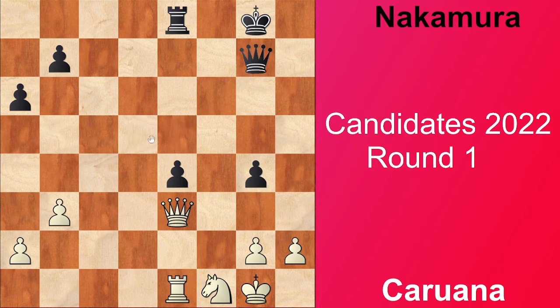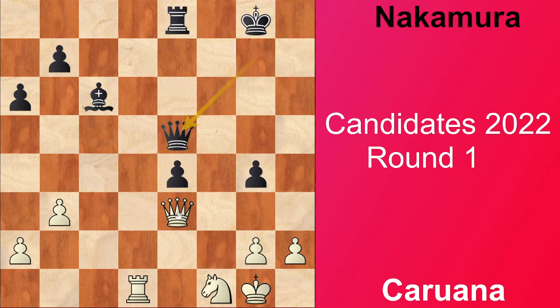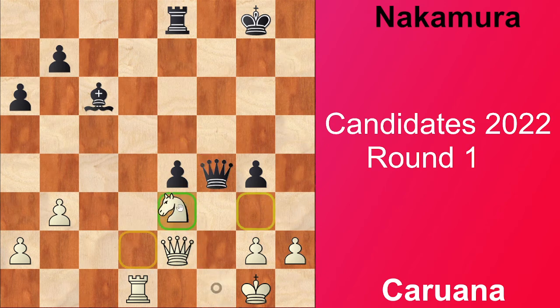I think maybe bishop c6 was better, just to keep this structure quite solid. And if rook d1, to just go queen e5, or in that case. And to always interpose stuff like knight e3 with g3. Something like that.